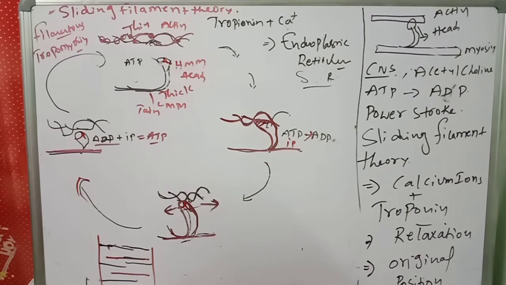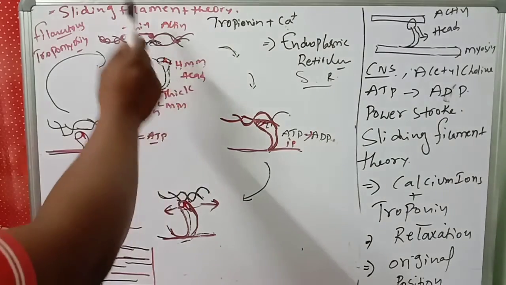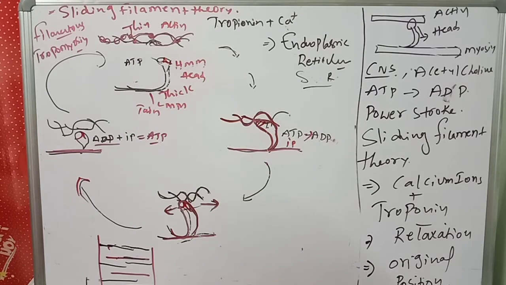When the central nervous system stops the impulse, troponin comes back to its normal position. Calcium goes back to the sarcoplasmic reticulum. Then relaxation takes place. So this is the theory, called the sliding filament theory. Who proposed this sliding filament theory?